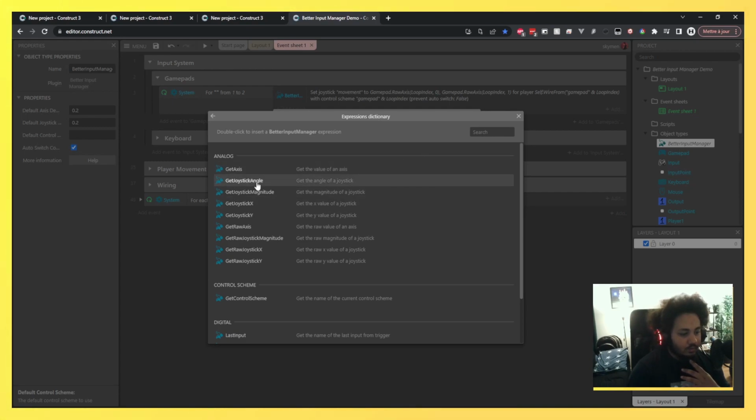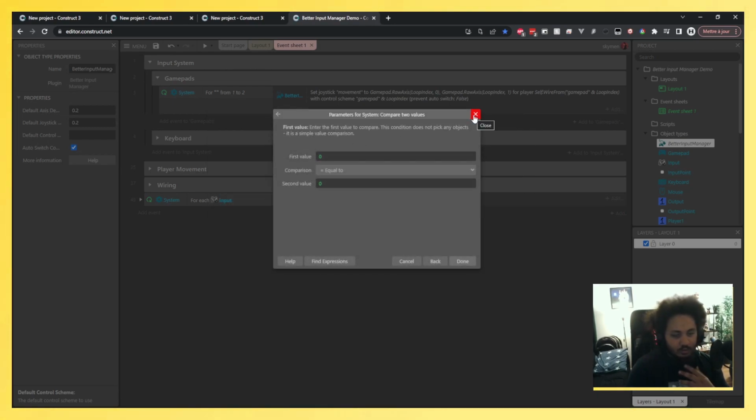And another thing to take into account, the axis dead zone is a range, but the joystick dead zone is a circle. In some very specific cases, you might want the dead zone to be a square for the joystick. So in that case, you can just use two axes, one for X and one for Y, to get a square dead zone. That might be useful for very specific input configurations, but that's usually for advanced stuff. So you might already know how to do that.